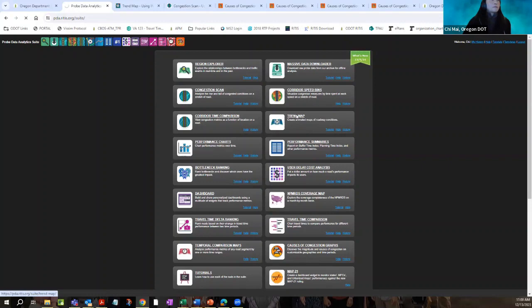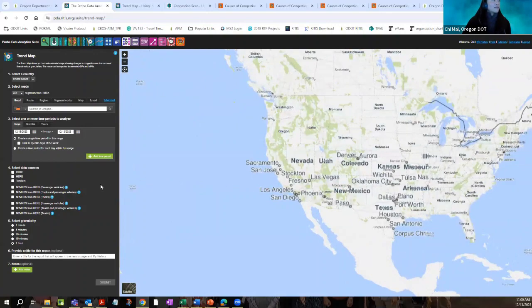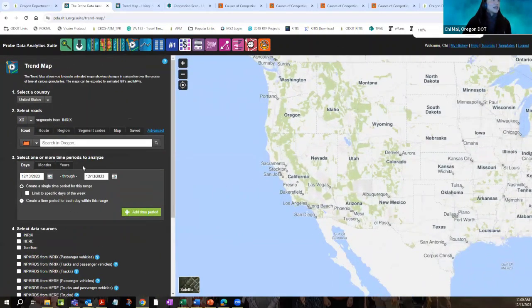When I do this, I'm just going to show you the navigation. You select your roadway. Earlier, Sam talked about XD and TMC. These are the two options for you. XD is a finer network. There are more roads within the XD network, and the segments are smaller or shorter in length. A lot of times I use the XD, but there are circumstances in which you don't need XD and you want to go with TMC, like Sam explained earlier.